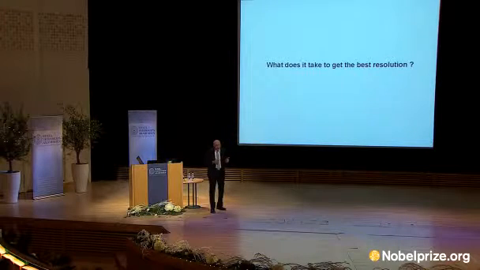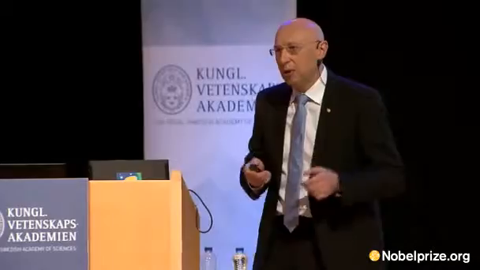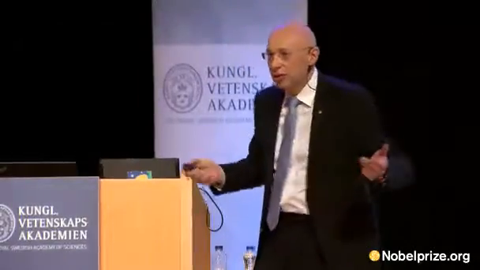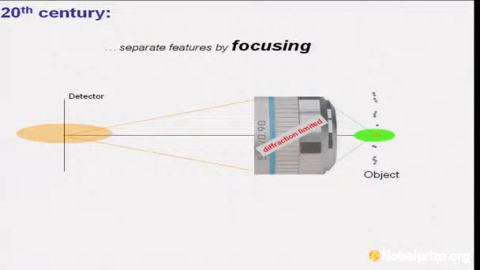Okay, then I put up the next question. So what does it take to get the best resolution? Now let's assume you had asked this question in the 20th century. What would have been the answer? I'm sure you know it. Good lenses. Sure, good lenses. Why? Because the separation was done by the focusing of light. And then, of course, you need good lenses to produce the best focus here or the best focus there. And if you cannot produce a smaller focus of light, you're lost. So if you have several features falling within this diffraction zone, then you cannot do any better. So you're definitely limited by diffraction if you separate by the focusing of light. No way to tell these features apart because everything overlaps in here.